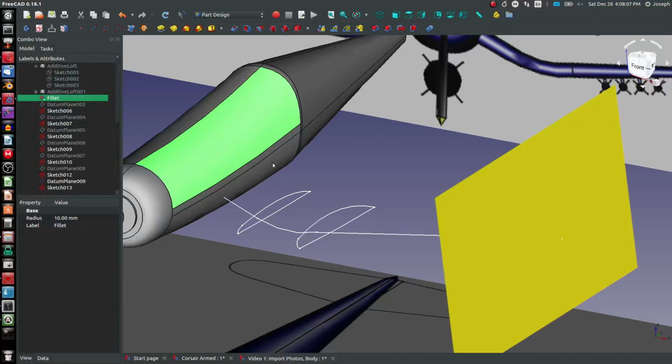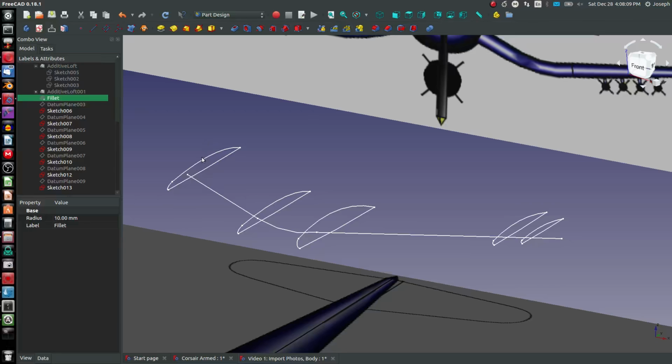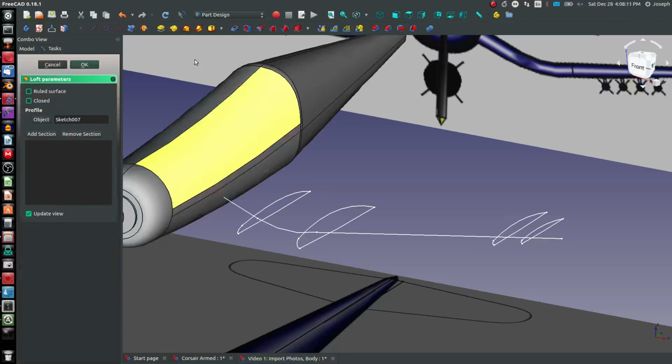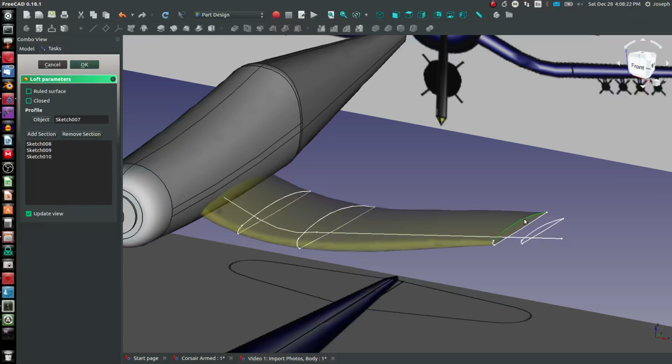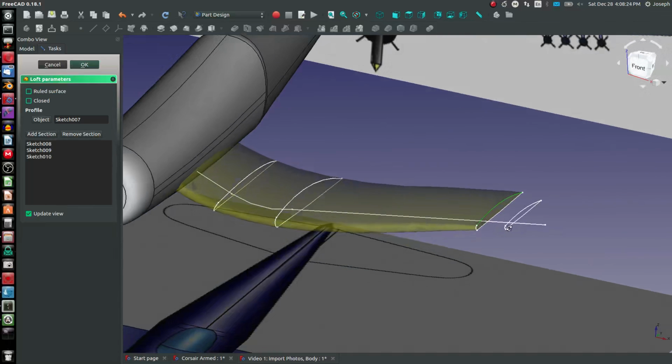And actually cancel both because I need to have this highlighted, additive loft. We're going to add section here. We're going to add section here. We're going to add section here. I mean, so far so good. Add section here.